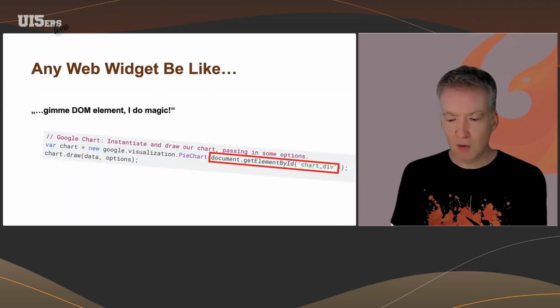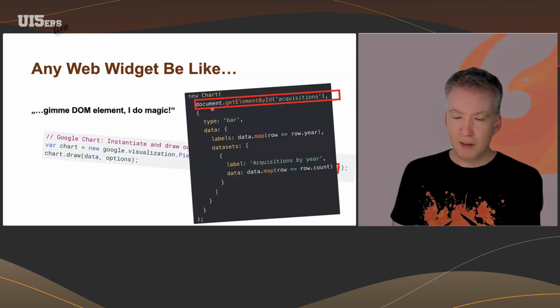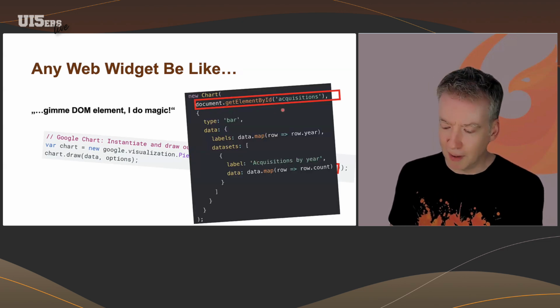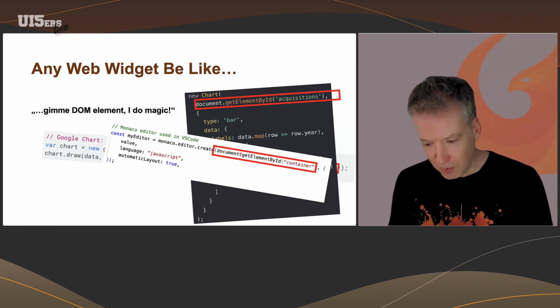Right, so this is really about embedding such third-party widgets or libraries in UI5 controls. Those third-party libraries are usually like, give me some DOM element, and I will do some magic inside. I will create maps, I will draw 3D stuff, I will do anything inside this DOM element, this HTML element that you give me. So whether it's Google Charts, when you create a new pie chart, you give it a DOM element. When you use chart.js, you give it a DOM element as soon as you create a chart. When you use the Monaco code editor from VS Code, when you create it, you give it a DOM element.